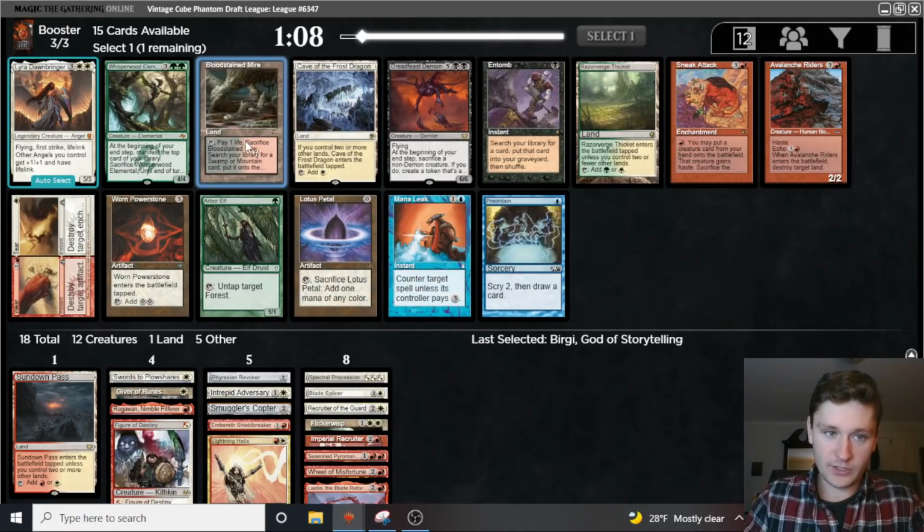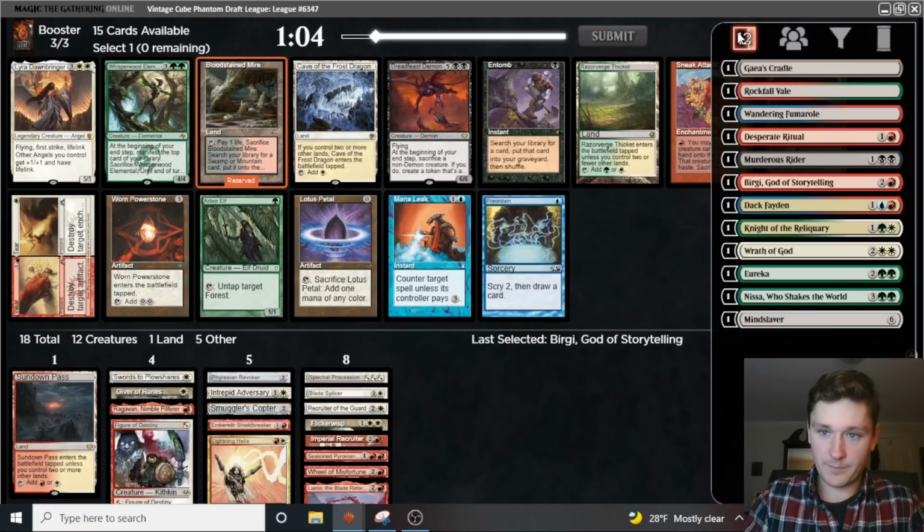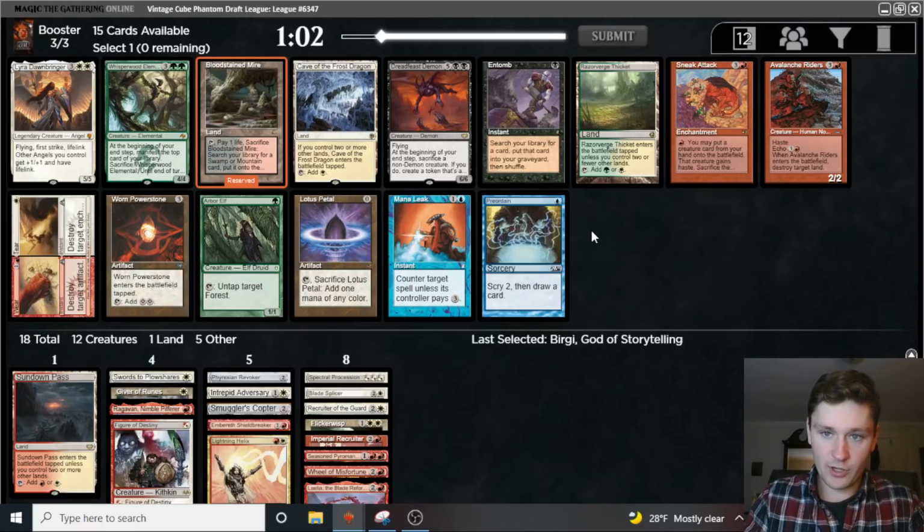Okay. I think we just take the Bloodstained Mire here. It doesn't help us yet, but hopefully it will. There's also... I mean, there's not much. Like, Wear Terror we would play. Cave of the Frost Dragon is good, but yeah, let's take the Mire.